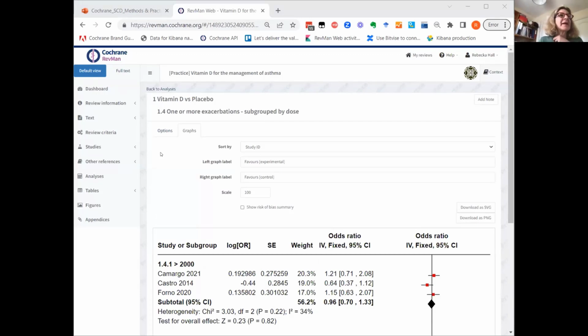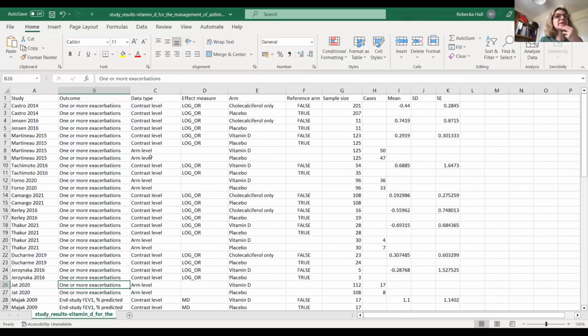Rebecca, are you able to bring up the slide with the Excel spreadsheet with the detailed results again? Absolutely, and I think the question relates to the spreadsheet. When you're entering contrast level data into the spreadsheet, you use that in a situation where you only have the effect estimate from a study.